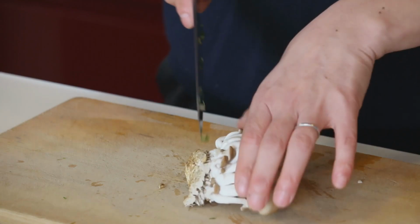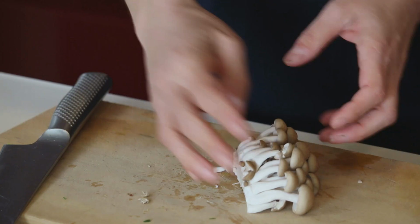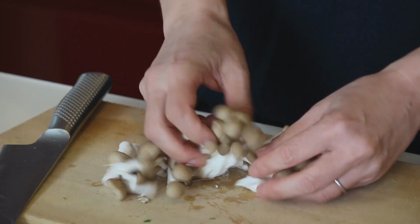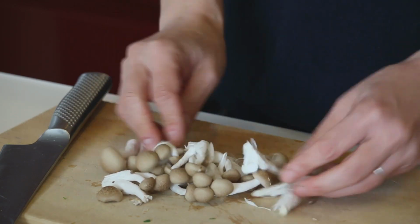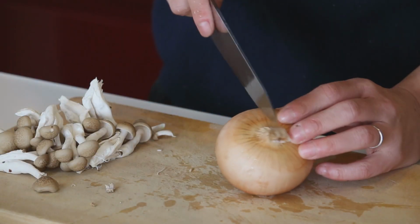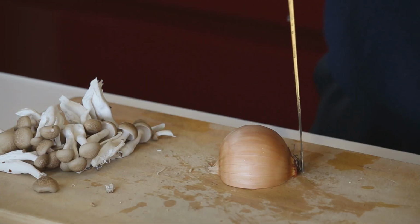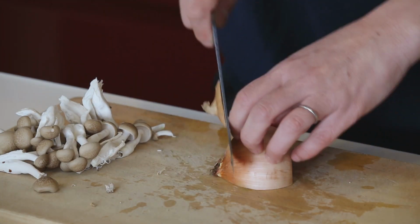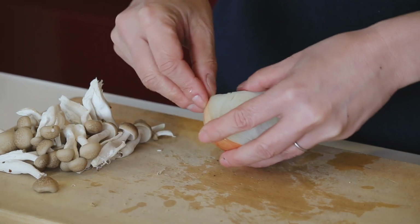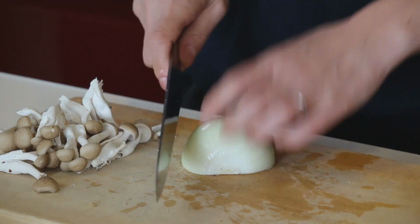Shimeji mushroom. Let's just cut the bottom off and break into little pieces. And onion. I'm using half of this. Cut the top and the bottom off. Peel the skin. And make thin slices.